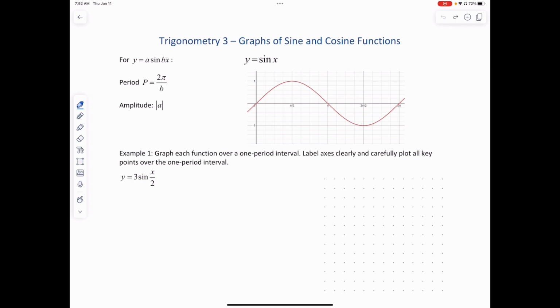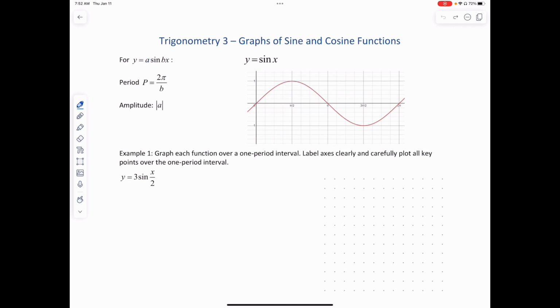Because it's a wave, we can talk about its amplitude. That's sort of how far it is from the distance of equilibrium. That would be this value, and that is the absolute value of what you're multiplying sine by. Because sine normally can get as high as 1, but if you multiply it by something, it can get higher.